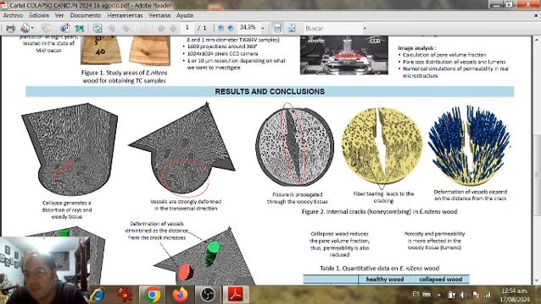We notice also that the vessels are more deformed when they are close to the crack. This is because larger compression stresses are developed at the border. So in order to analyze the microstructure in a better way, we took a small sample from close to the crack, and we acquired an image at 1 micron voxel resolution.